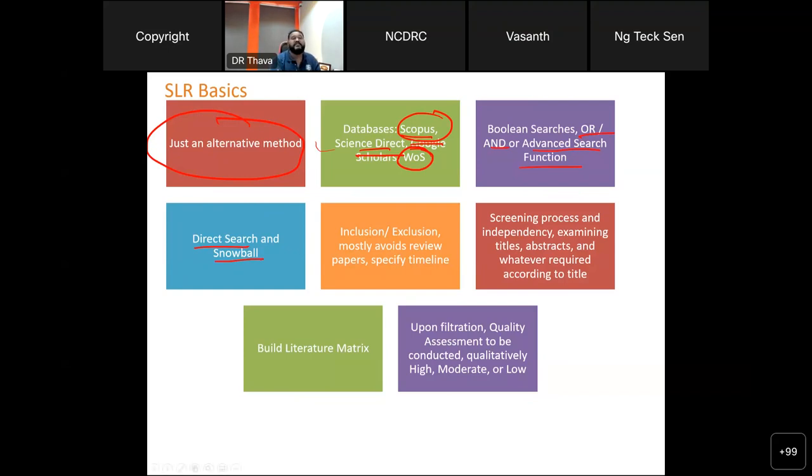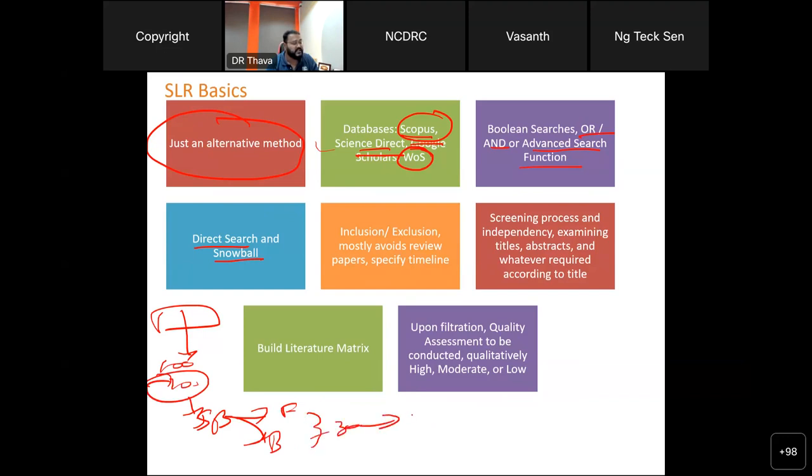Snowballing means from whichever journal that you have downloaded, okay? From the direct search, the first level search, and then you take, okay, from 100 papers, you take only 70 papers. From that 70, you can do snowballing, SB. Snowballing has forward and backward. From that snowballing, you get more papers. Let's say you get another 30 more papers. You do another filtration of these 30. In parallel, you have the 70. This one maybe will become 15. So 70 plus 15 will become 85. That's how it works. Okay, that's the process flow.